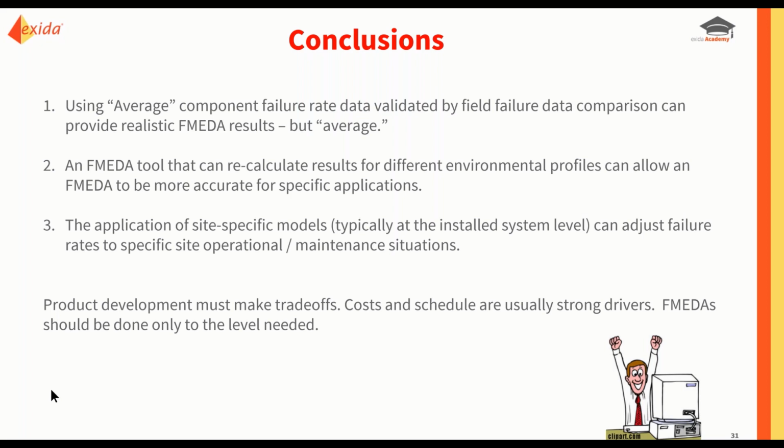I have a question here that asks, is the site safety index model similar to the maturity model? Actually, it very much is. The particular site safety index model we developed and are using at exida is determined by a series of questions which come from functional safety standards. It's just a matter of how much of this stuff you actually do and how much you pay no attention to. It's kind of realistic that maintenance budgets and other things do have an impact. Sometimes management is very focused on short-term results versus long-term results. That is a matter of maturity and attitude. I do find them to be very similar.